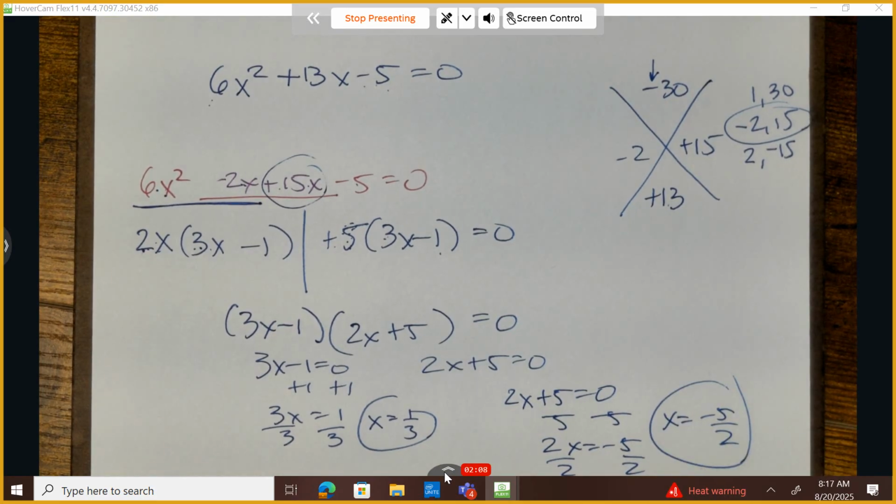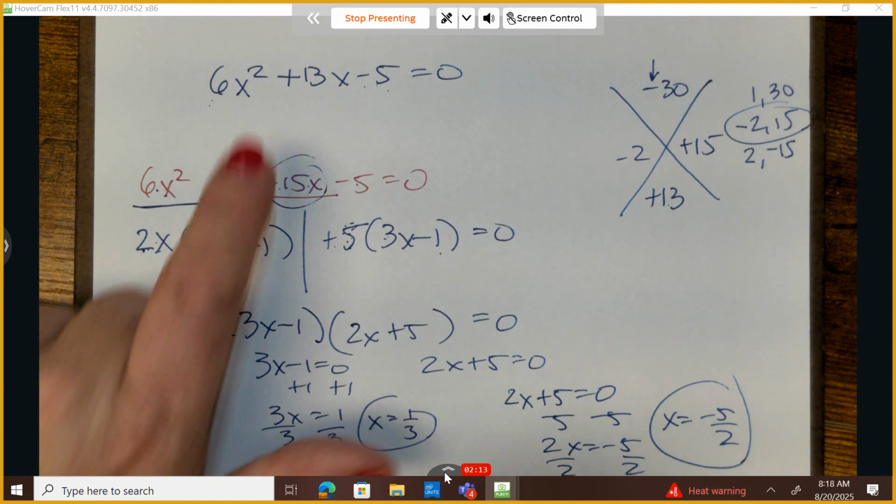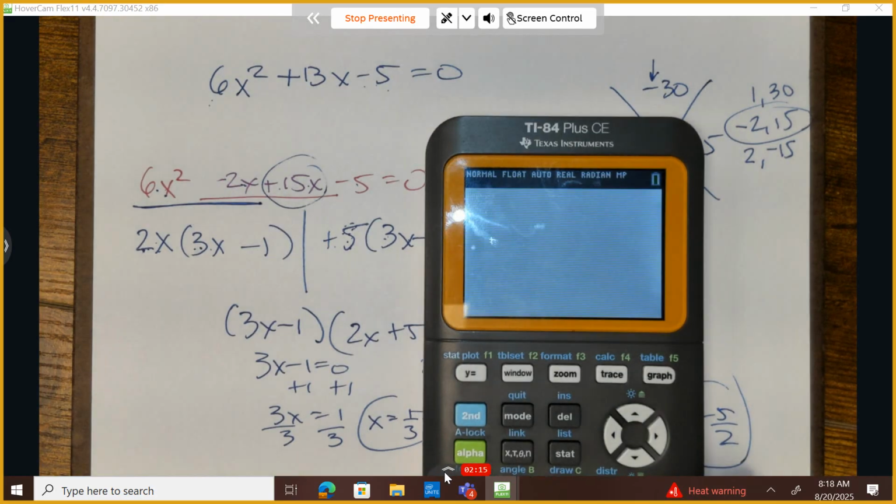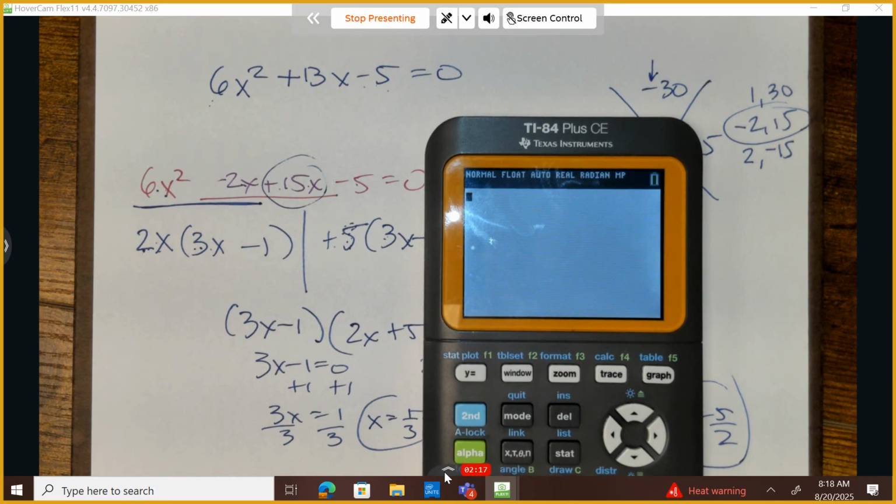In the video, we talked about extraneous solutions. Now, what does an extraneous solution mean? It means you do all of the math, but it doesn't mean that these are the solutions. So I'm going to have at most two solutions. So please grab your calculator with me right now, and let's plug this in.